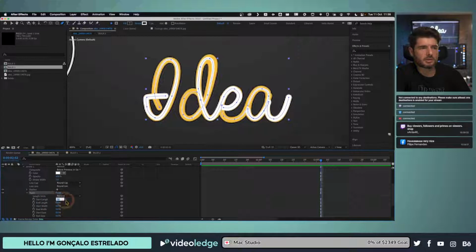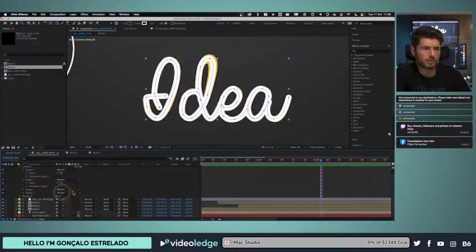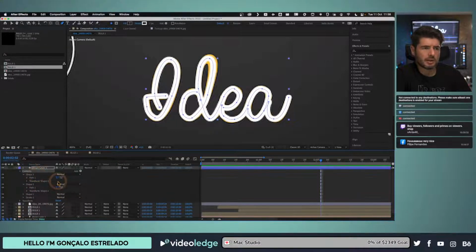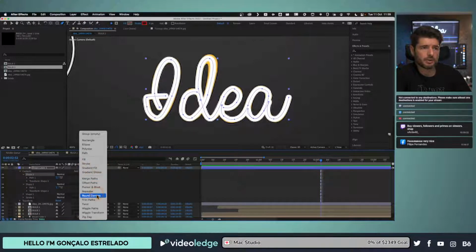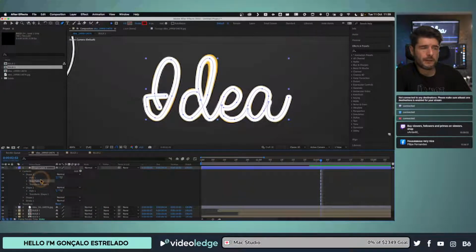Here I'll just put it at 0. Okay, it's fine. I'll just use it like this. And what we need to do now, if we do the trim path, because we want to write from beginning to end, you have to put it inside. You cannot work with all of them.